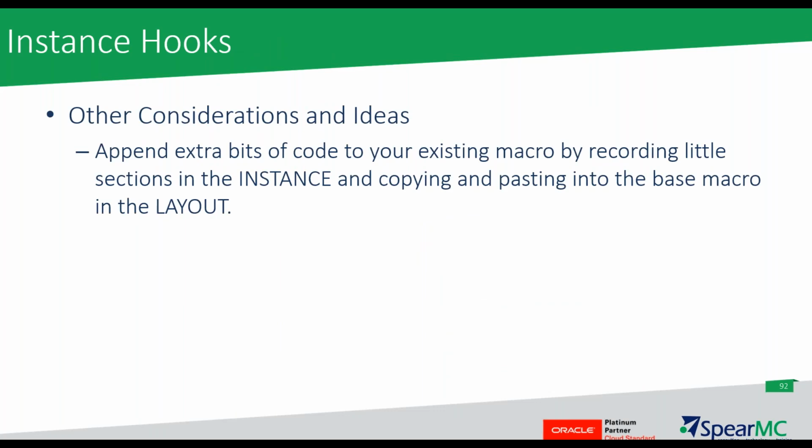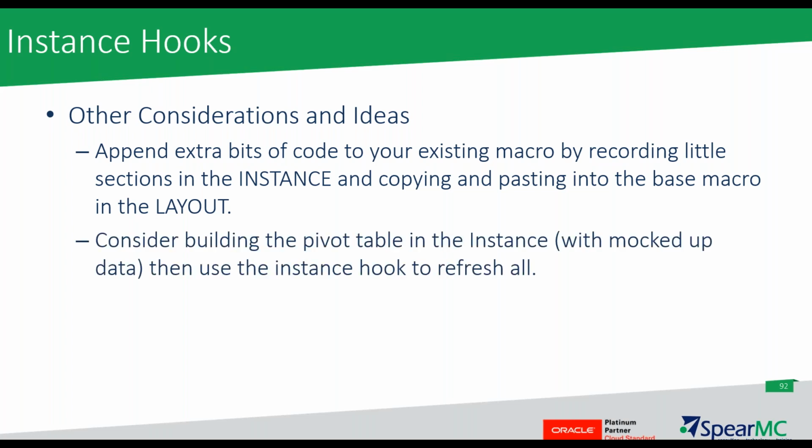Okay, a couple other considerations. Make sure that if you want to, you can append extra bits of code by continuing to create the macro on your instance and continue to copy and paste that back into your base macro in the layout. Very important to do the code off of the instance and then copy and paste it into the layout. So, consider building a pivot table in the instance first before you do the instance hook. So create the pivot table and then just use an instance hook to refresh it. That gives you a little bit more control over what you see in the pivot table. A little easier to do.